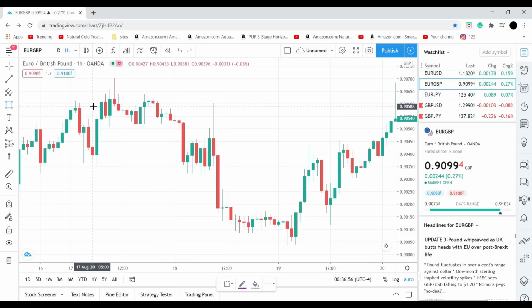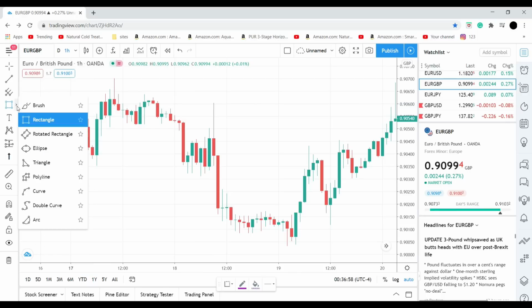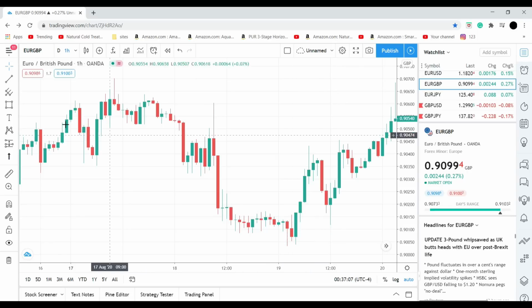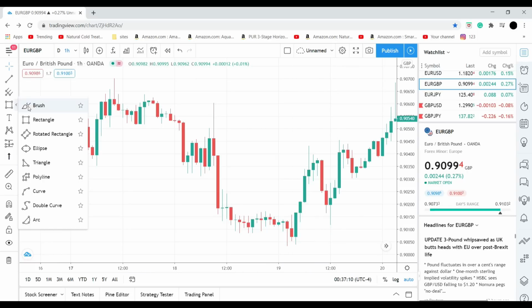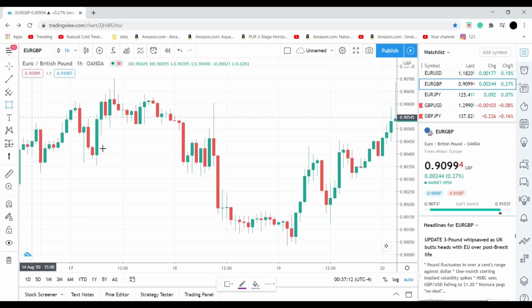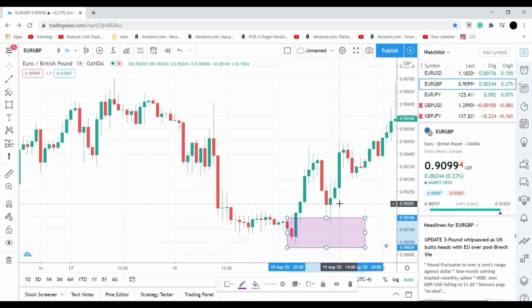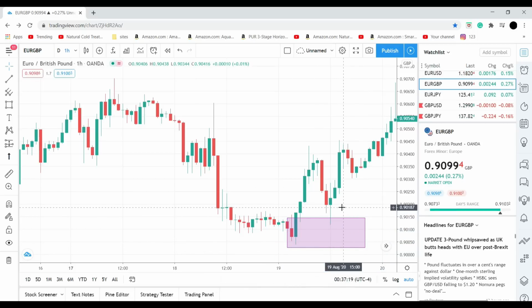Should you use confirmation or not, right? If you are a beginner, guys, you should, in my opinion, use confirmation. You don't want to use a zone and basically price goes past that zone and stops you out. You don't want that. Okay, you want price to go to the zone and react to that zone. If it shows you a nice bullish bar, or vice versa, if it's going down and you're looking at a supply zone, it shows you a nice bearish bar to get in the market.